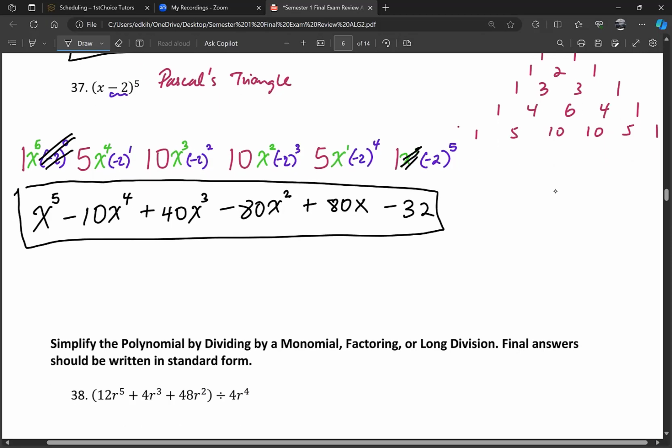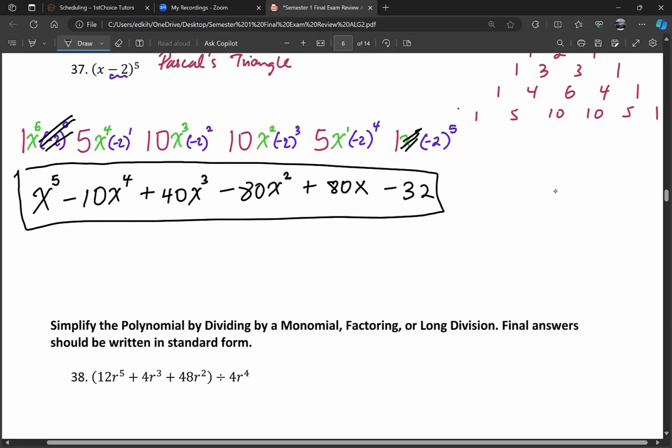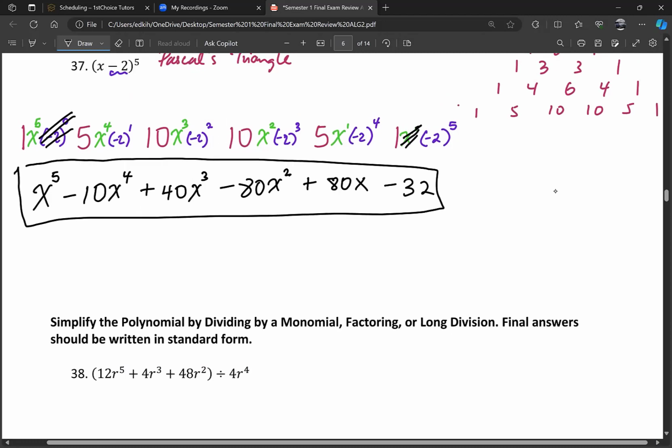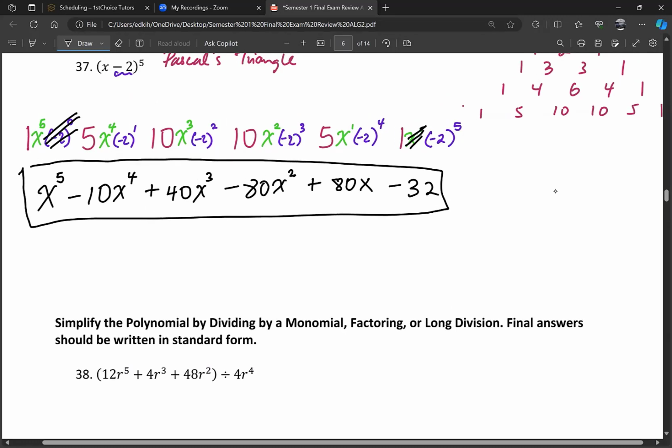I know this is a lot, but you might have to pause this video, come back and try this problem again. Now, if you want to do more research and do more practice problems, you can just go to YouTube and type in binomial expansion and just watch some videos if you need more, or look at your notes.